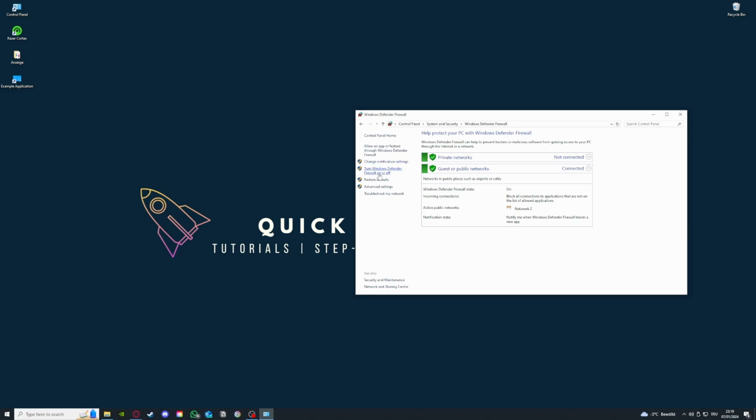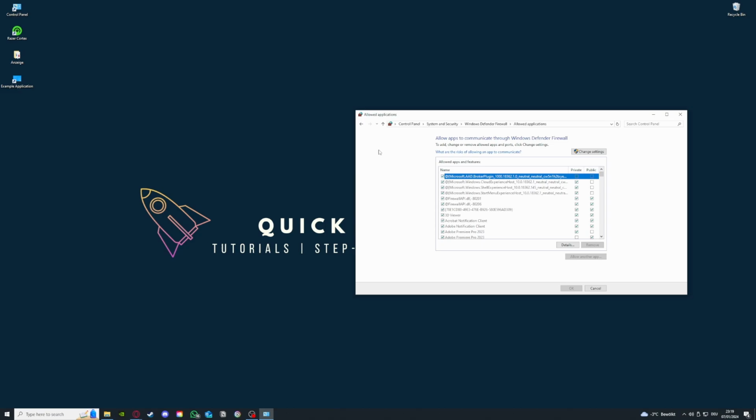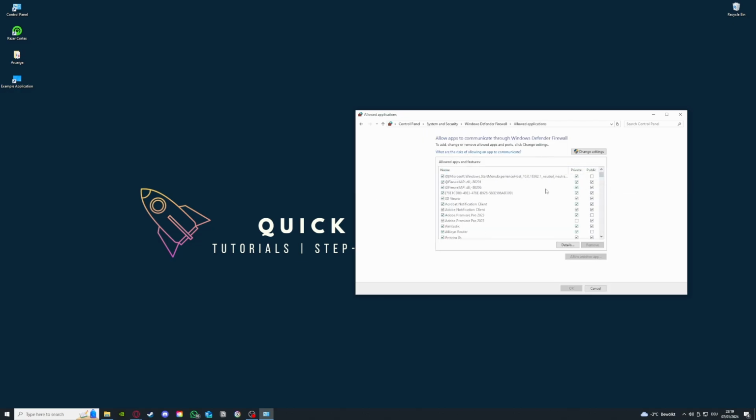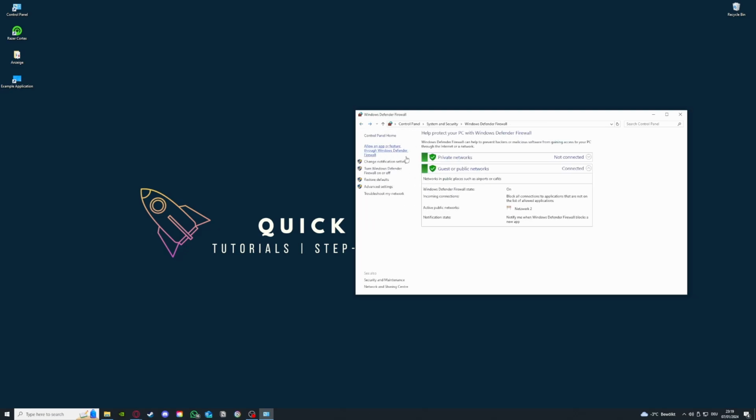For example, if you go to Allow apps to communicate through Windows Firewall, sometimes some apps are not allowed, and I just want you to click on, for example, private and public, to allow your program to run.